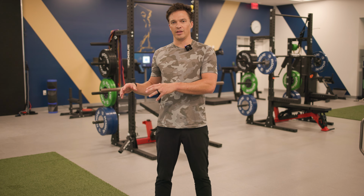But this is a great little routine, not only to improve your golf swing, get you ready to play at a higher level and more consistently, but like I always say, it's gonna protect you from those injuries. It's gonna teach the right muscle groups to work when we need them to work and how we want them to work.